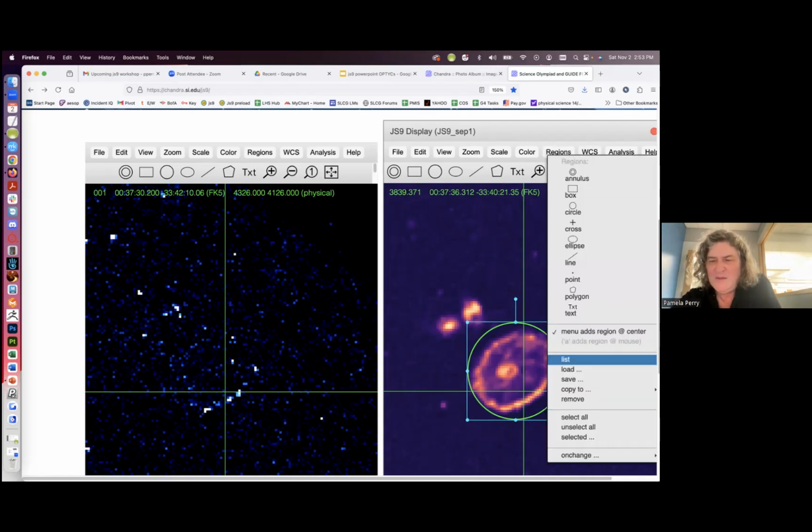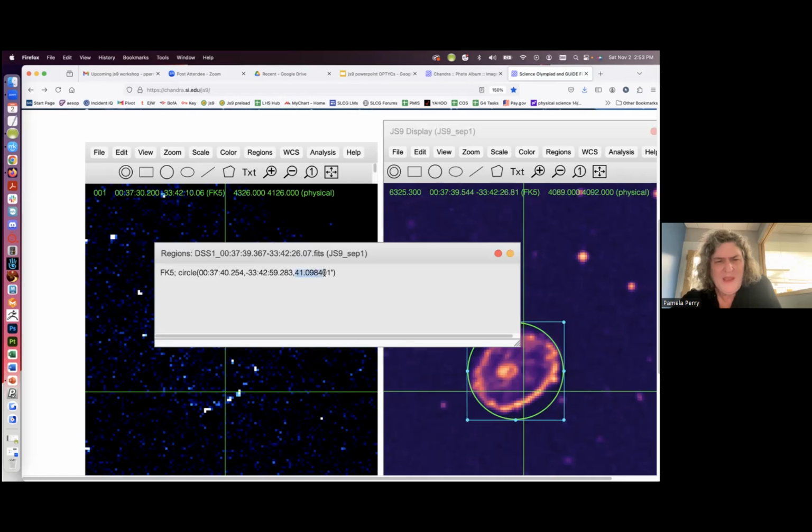If you go to regions list, it gives you this information here that I highlighted in blue. That's in arc seconds. That is the radius of the region in arc seconds. Without going through all the math, it's explained in the handout. You can take a look at it later. But the idea here is that they get the radius of the galaxy. Using the small angle formula, they can figure out what the radius of the galaxy is in miles. And the only reason that they're figuring out the radius in miles is because in the background information to this, it said that it was expanding at 200,000 miles an hour, I think.